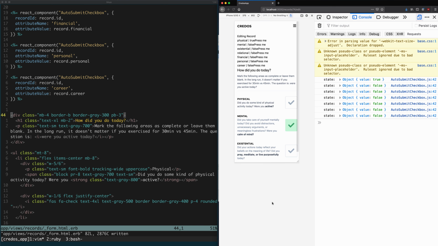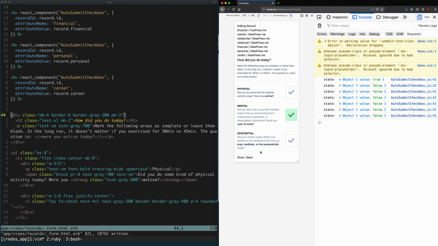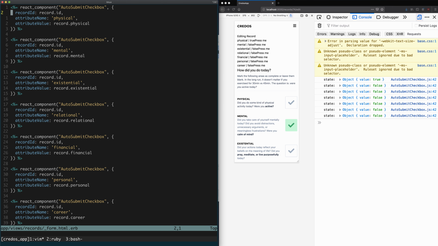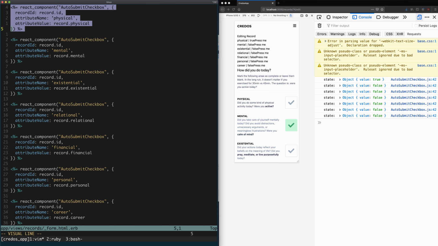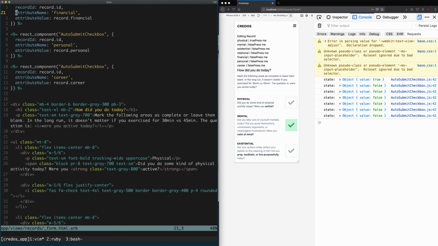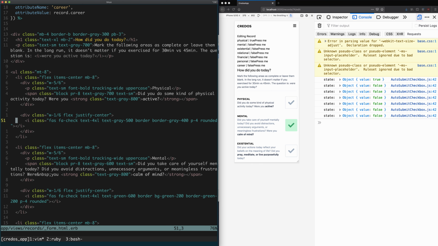And then if we refresh, here we have all the stuff that actually works above it, and then just our static mockup here. So let's grab this first one, this physical one, and put it where it's actually supposed to go, which is right here.